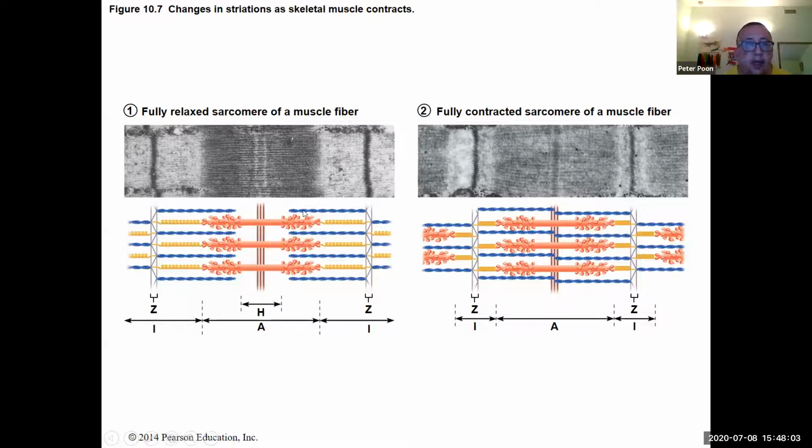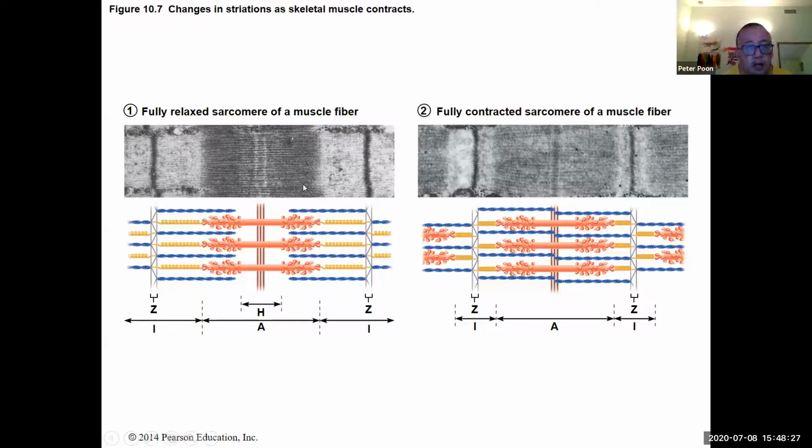The Z discs come much closer together. The H zone in the middle completely disappears.